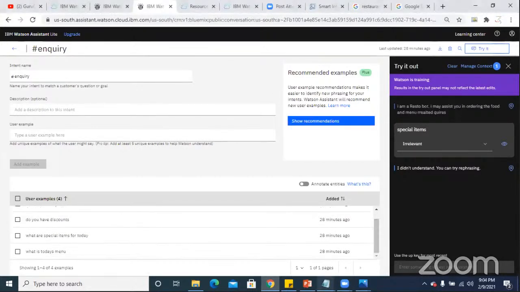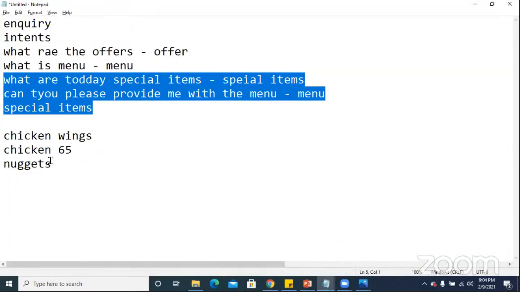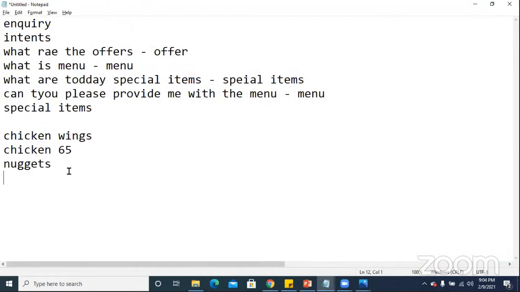Yeah, now we are done with the inquiry. So we have seen what the menu and the special items are and what the prices are for the menu and special items. Now comes the order. So first of all, you have to create an intent for order.